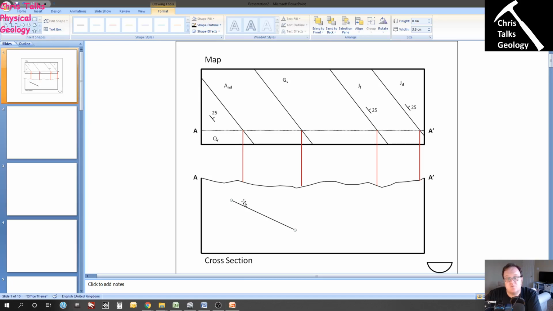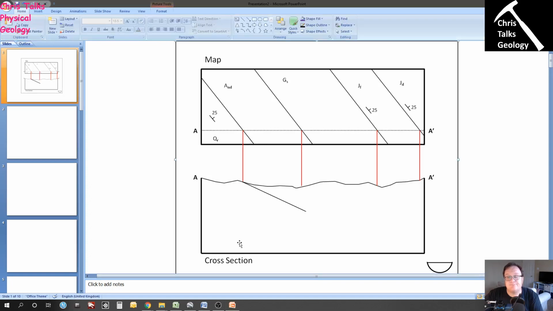Okay, so we know this bedding plane intersects our line of section right here, and this corresponds to this point on our diagram. So we're going to hold down the Alt key again so we can move it where we want to, and there. Okay, now you might notice that this line is not long enough. This line should go all the way to the bottom of our diagram here.